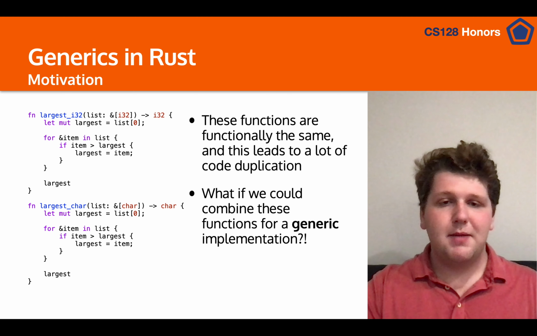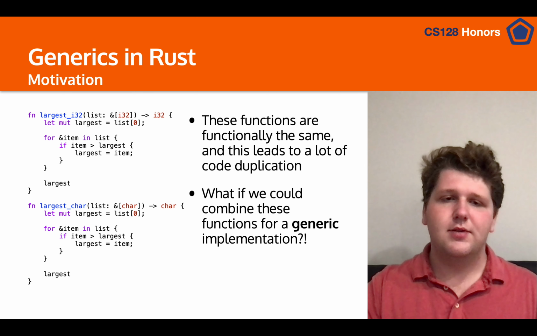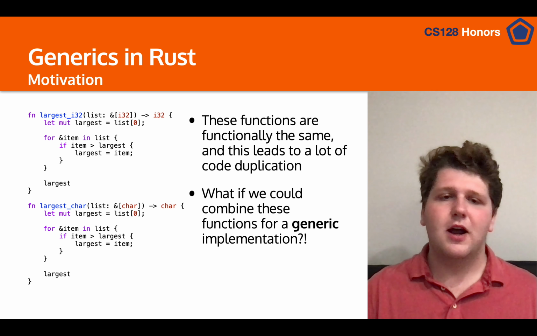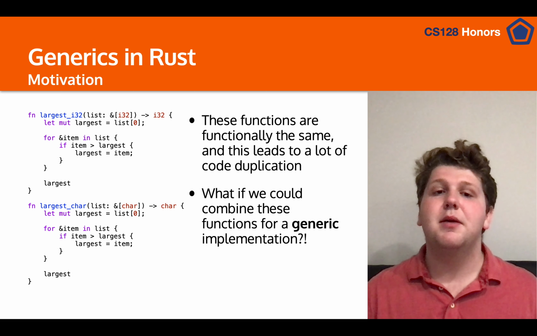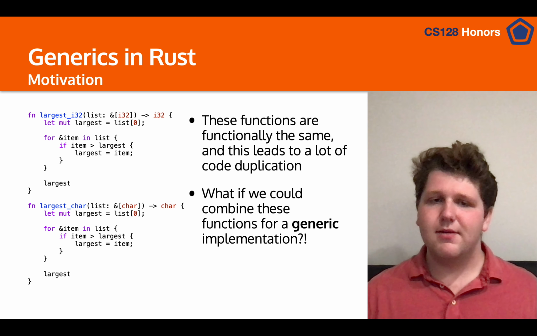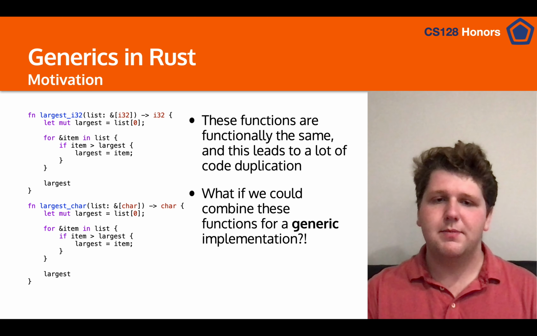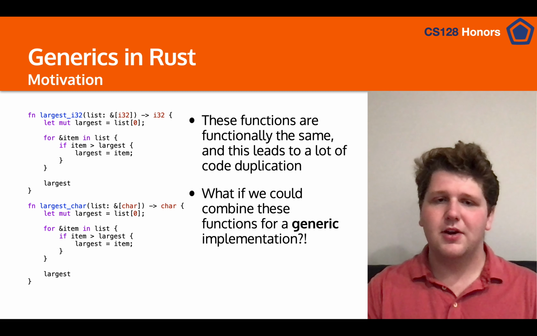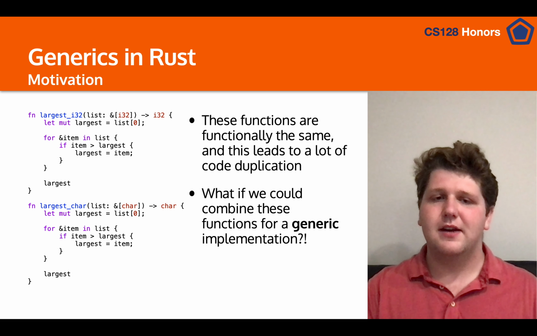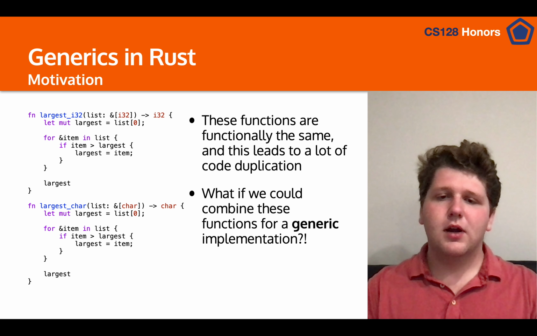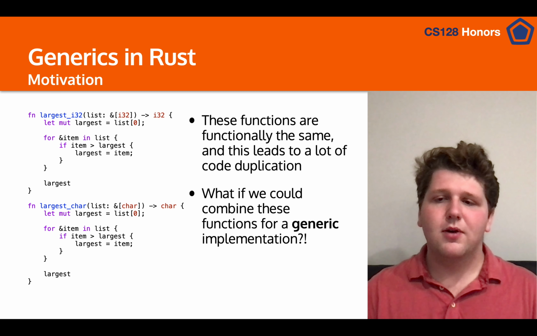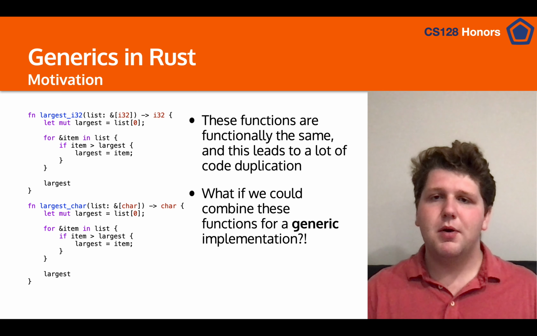Now, what that means is that, let's say in the first function, we make a change to be for item in list up until the halfway point in the list, right? Now we have to do that every single time we have a different type for these functions, even though it's the same code on the inside. And what if we forget, right? Now we have undefined behavior because we might be dealing with one situation where one function is working as intended, but the next isn't because we had to copy paste code. So instead, we're going to be combining these functions into a generic implementation, which means that the code is going to be shared between the two, but will work with both.